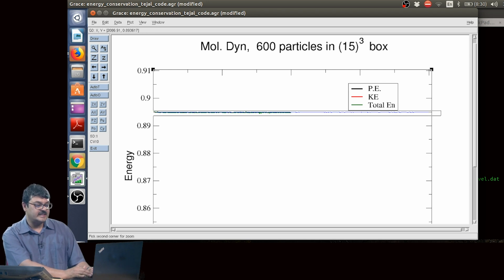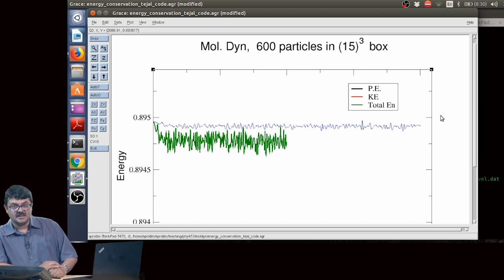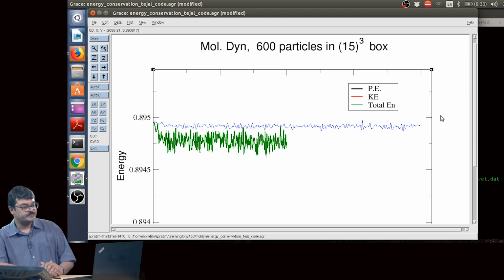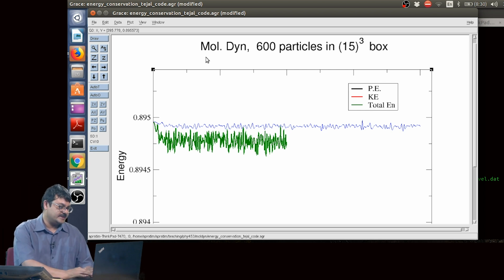And this is exactly what you should test for your code yourself, and ensure that energy is conserved to the fourth place of decimal, or fifth, well, it depends upon the value of dt, as I told you, right. And so, this is a quick test.